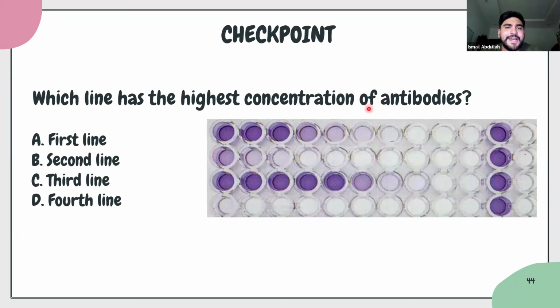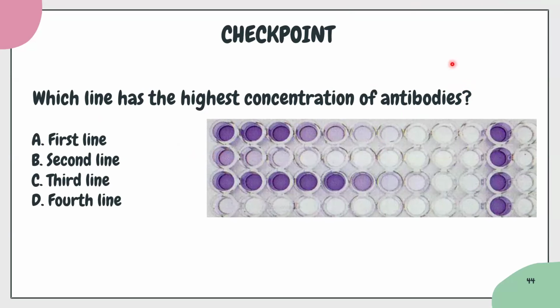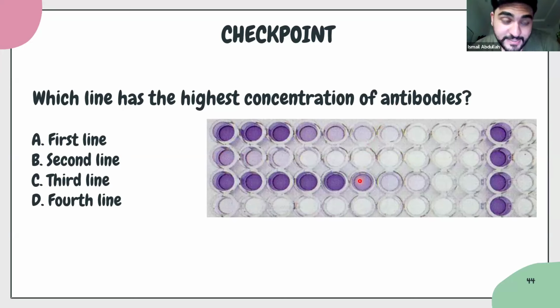So which line has the highest concentration of antibodies? And I want you to tell me why. Okay, who's going to answer? To be completely honest, I'm not sure if I understand the whole concept, but I would say the third line. Okay, the third line. I really don't know why.